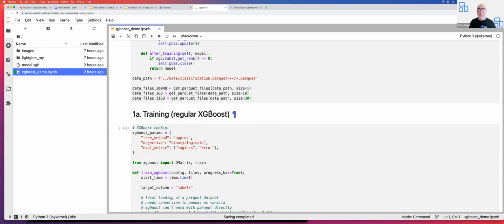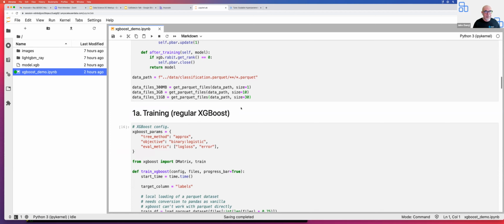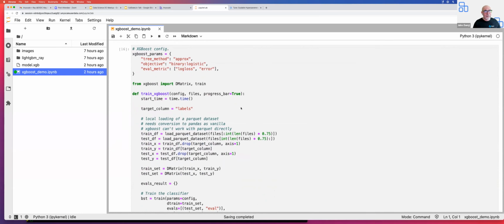I'm going to use XGBoost, which is a very popular tabular format. A lot of people have used it for both classification as well as regression. So that's my training. Now you can see that I define my XGBoost parameters. These are my regular XGBoost parameters that I'm going to use.